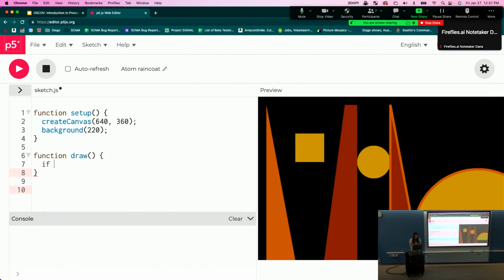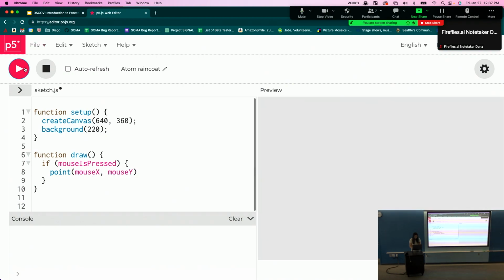I'm going to do something like: if my mouse is pressed, I'm going to draw a point at mouseX, mouseY. Points are really small. Let me do an ellipse. That was really hard to see.